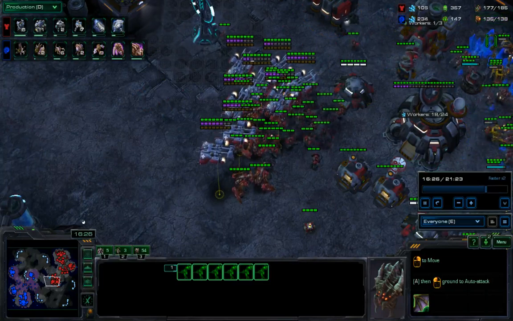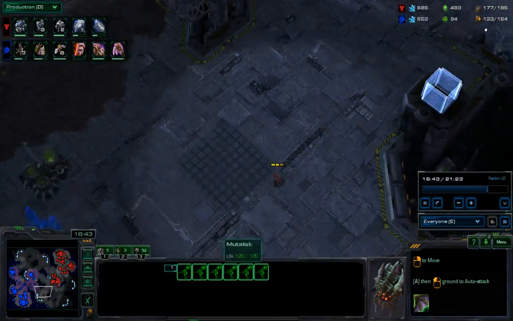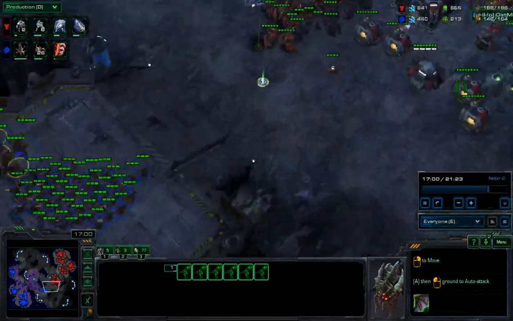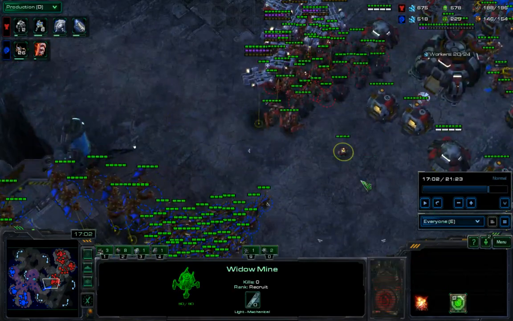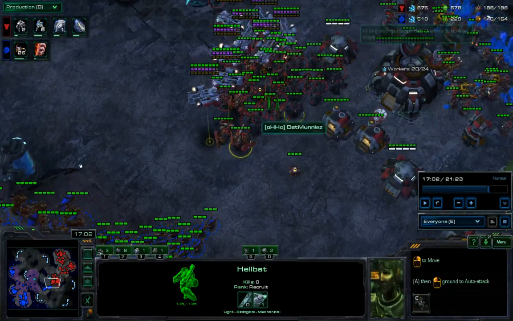We see the Zerg is continuing to supply block himself. Just a little bit of scouting. Make sure he hasn't taken what would be a 5th here, typically. See where his army is. We'll kind of slow this down. We'll watch the effectiveness of these Widow Mines against this mass Ling along with these Hellbats.